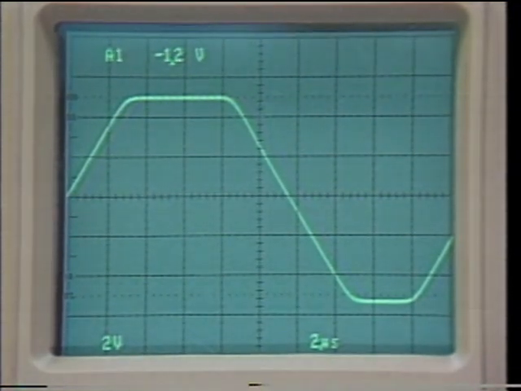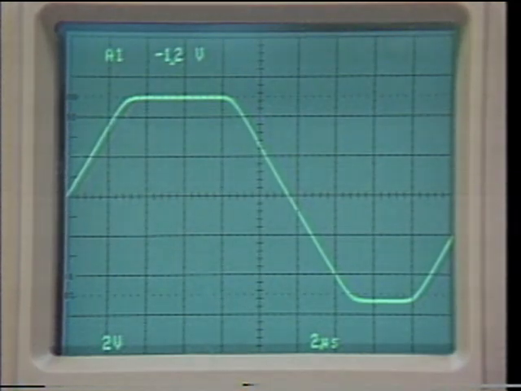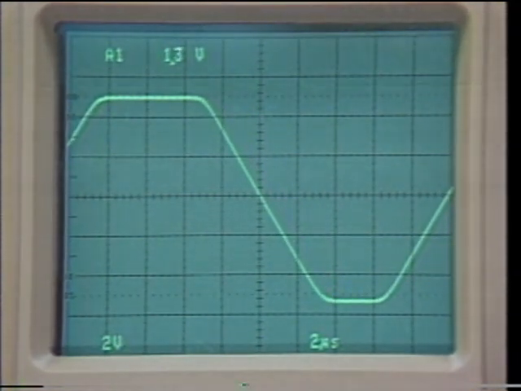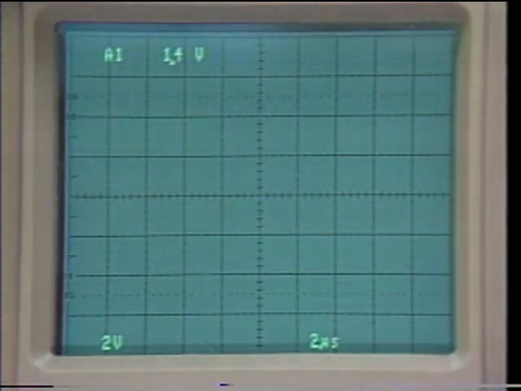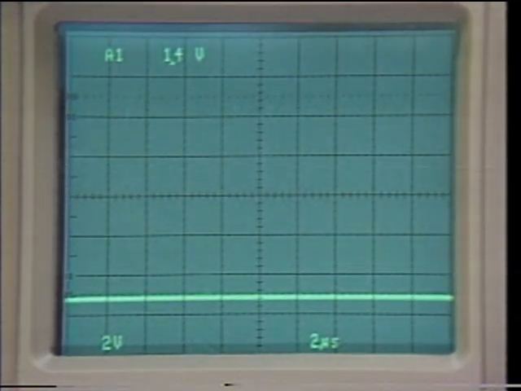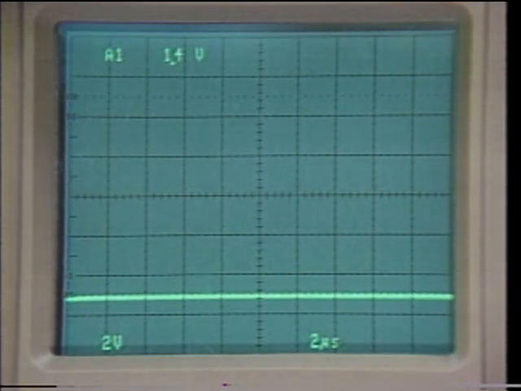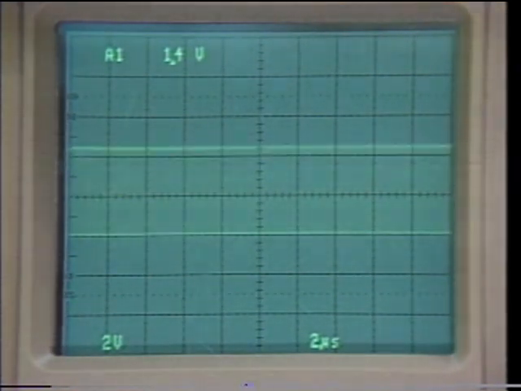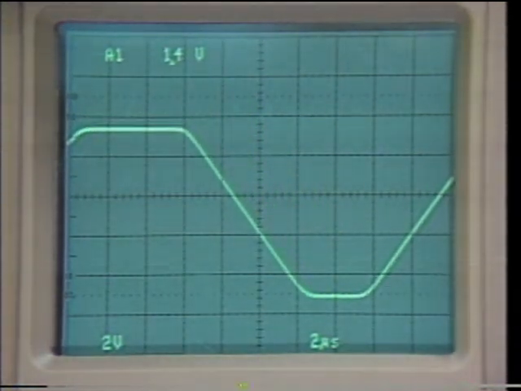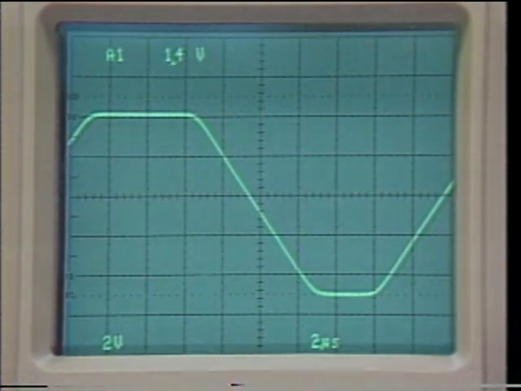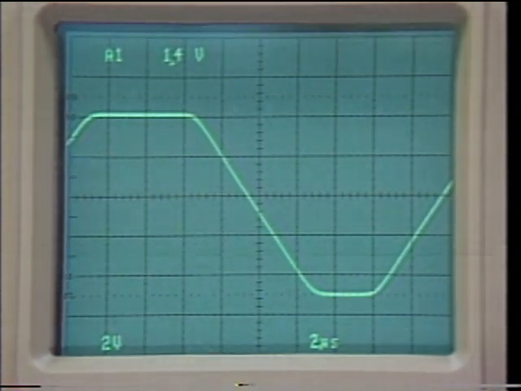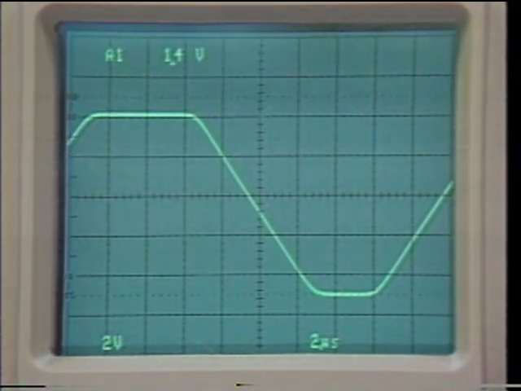The advantage of the auto mode is that we can set a precise trigger level, for example, the TTL threshold, and under all signal conditions, that level will be maintained. Yet if the signal disappears or goes to a logic low or a logic high, we still have a bright baseline that tells us where that DC level is. This mode operates for all signal rep rates down to 20 hertz, except at the slower sweeps where that's extended to even lower frequencies.